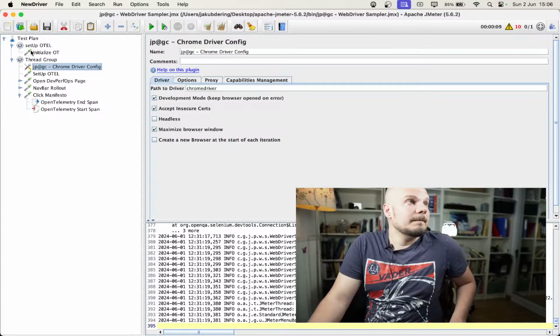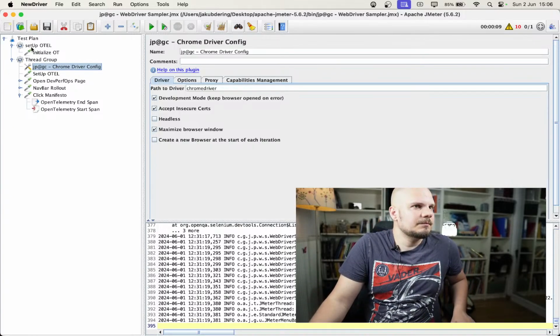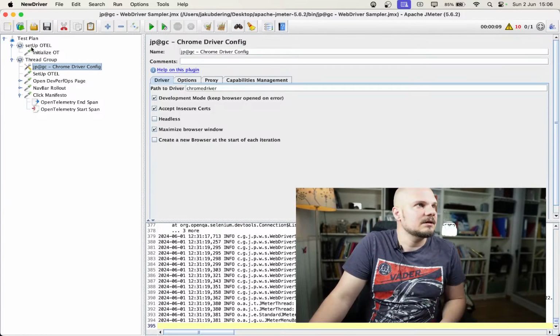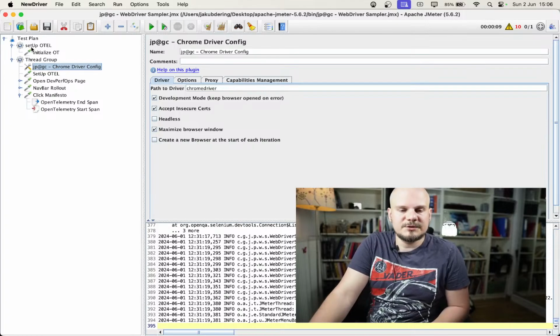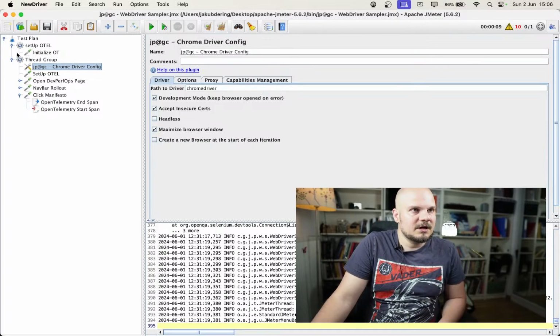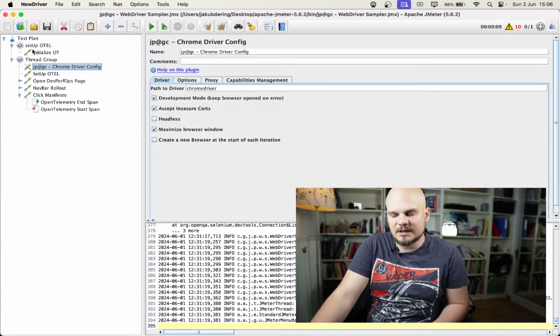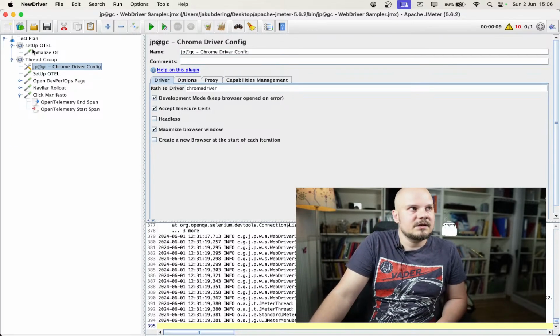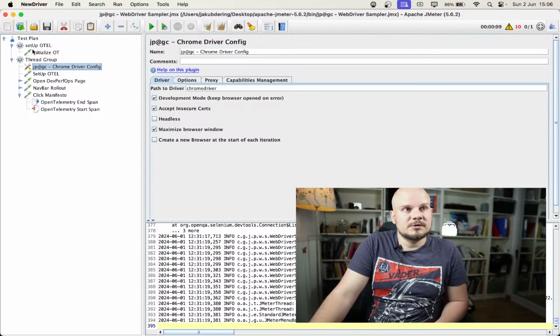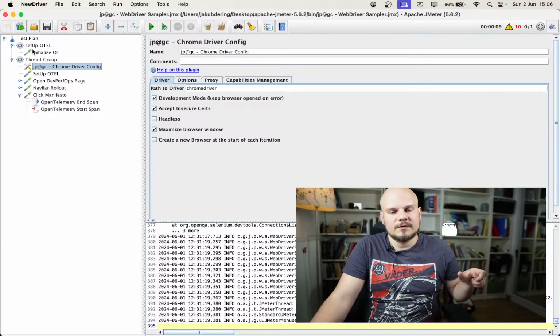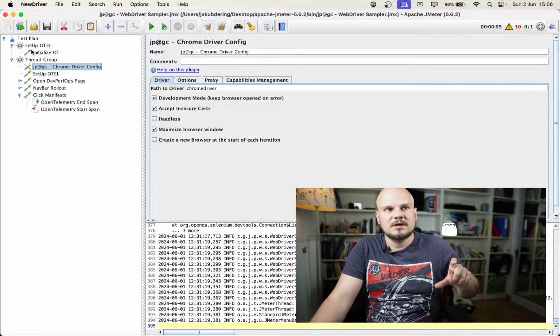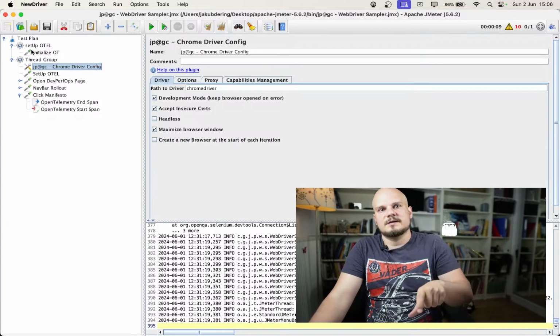So first things first, I'll put a link somewhere in the description later on how to instrument your JMeter with OpenTelemetry. That's going to be helpful because I also want to ship everything my browser has done to my OpenTelemetry collector, so I can troubleshoot later, and then I can also go from whatever happened on the browser back to the backend of the services.